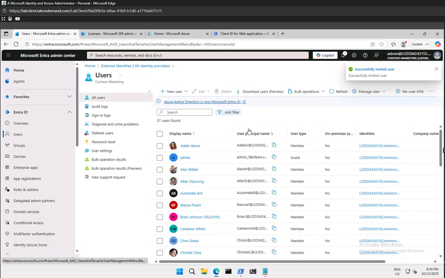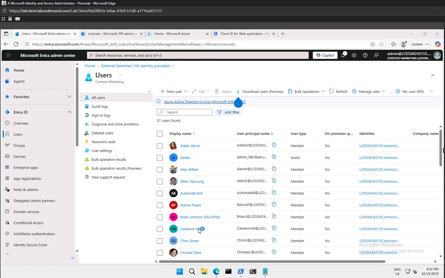In task 3, we will be accepting the invitation and logging in now. So I'll just open my Gmail in one of those private windows.